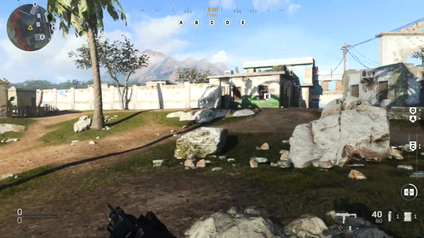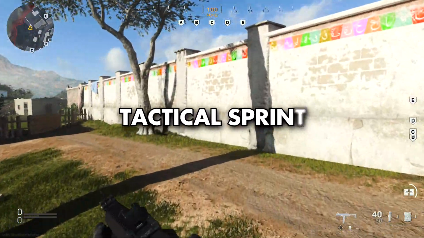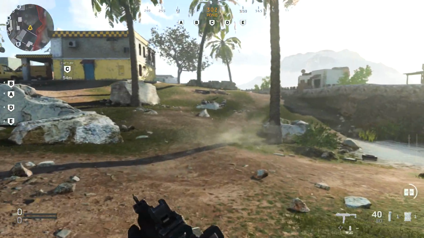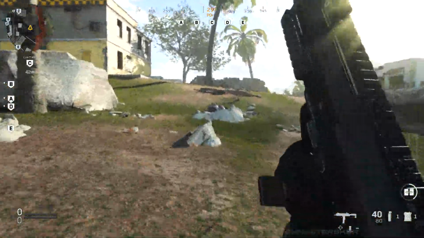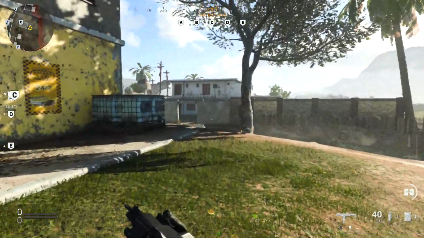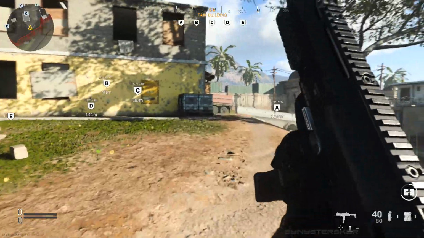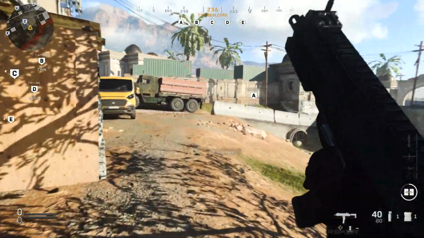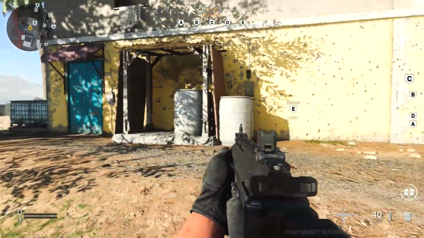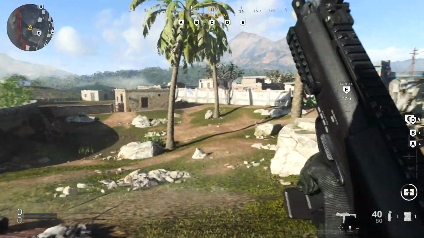Tip number 10, you ever notice people running faster than you and wonder how the hell that is happening? Well, there is a new mechanic called the tactical sprint in Modern Warfare. You can do this by double tapping the sprint button, and you will then raise your gun and move at a faster pace than the standard sprint for a short amount of time. Be careful when you are executing the tactical sprint because it takes much longer to fire your weapon from a tactical sprint and you don't want to be caught off guard. So use that sparingly and strategically.